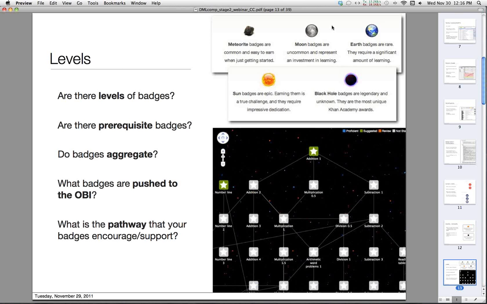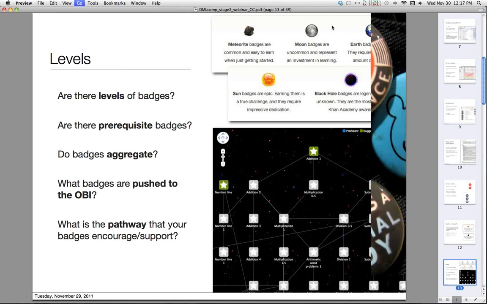And this is interesting because it can become both iterative and recursive. Iterative in that you start to think about what kind of things you'd like to assess and see, and assessment is a continual process. And recursive from the standpoint that as you start to develop your badges, you start to get interesting feedback that can also start to modify what it means for your organization to move forward.